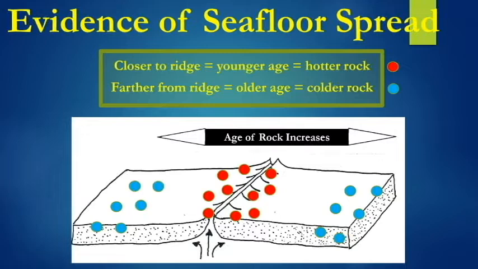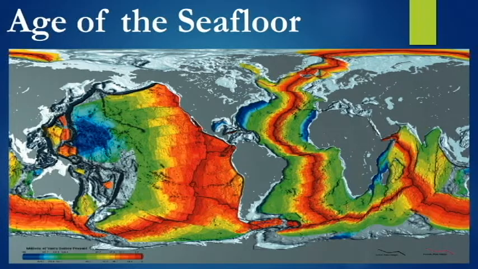Well, there's a symmetry here. That suggests they must be being created here and then pushing apart and getting older and older as they get farther away. And here is the map that puts it all together. The red is the youngest and the hottest, and the green and blue are the older and colder rocks. So this really puts it together. It's showing how all along these boundaries, any place where you see red, that's a place of seafloor spreading. Anywhere you see that, we're generating brand new rocks, brand new ocean crust, and it's spreading apart.